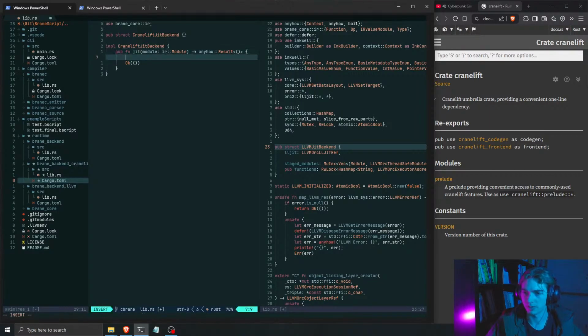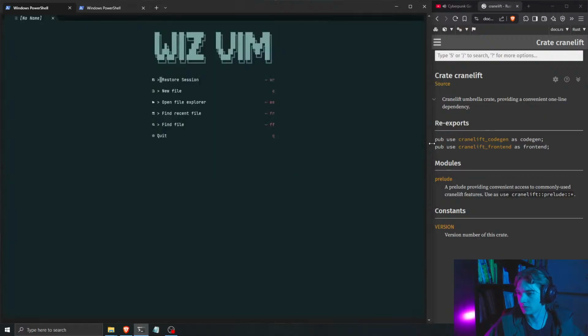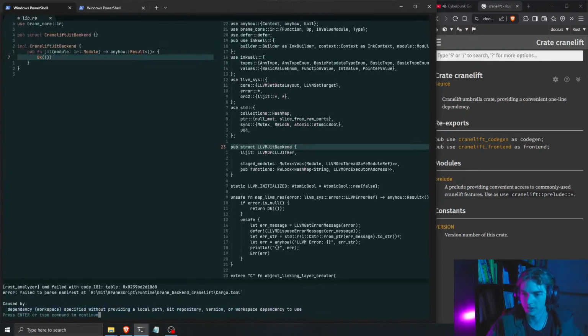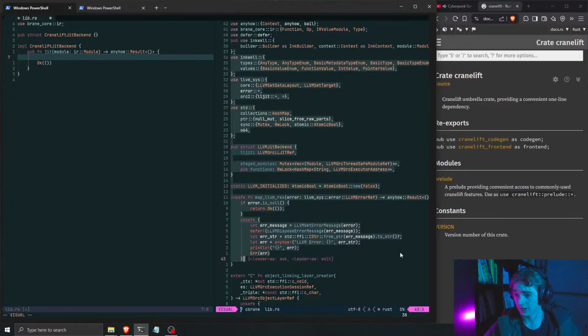I don't know if things are working, so I'm just going to restart real fast. I wonder if it's complaining because it's trying to check the LLVM backend, but it's not part of the workspace.